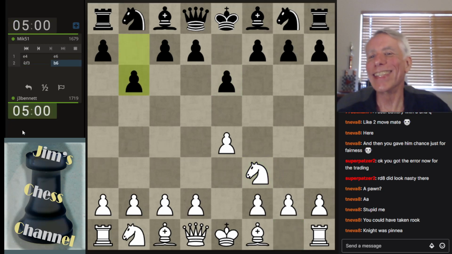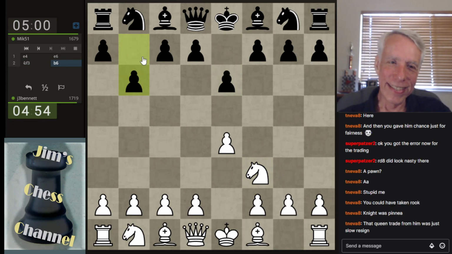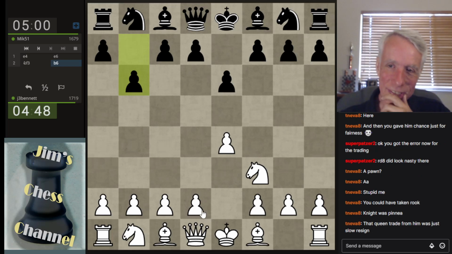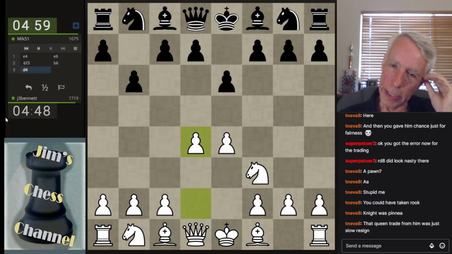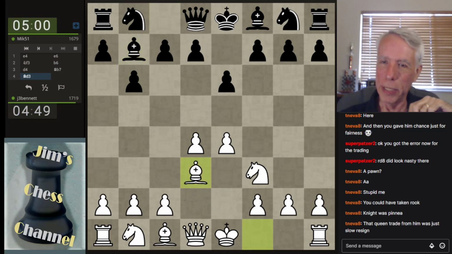Okay, he wasn't really playing the French anyway. He was playing the Queen's Indian. A slow resign. Yeah, the queen trade was just awful. There's no need for that. And let's go ahead and play d4 like I should have played at the beginning.